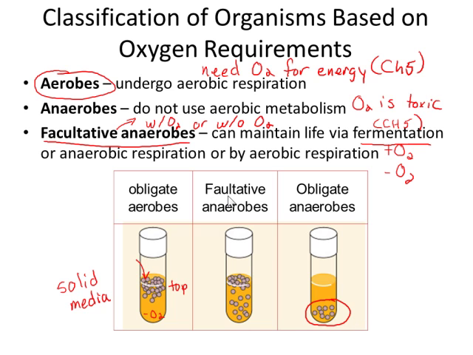Well, notice now the difference highlighted here by a facultative anaerobe. For a facultative anaerobe, you have growth at the top, you have growth at the bottom, you have growth in between. They grow in all zones of the tube because if they have oxygen around, that's great. They grow very well. If they don't have oxygen around, that's fine. They continue to grow. So they're able to flip the switch. Now let me give you an example of a group of bacteria that are facultative anaerobes. The bacteria that reside in your colon.